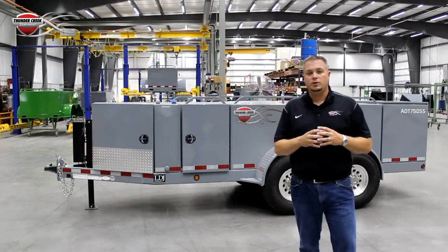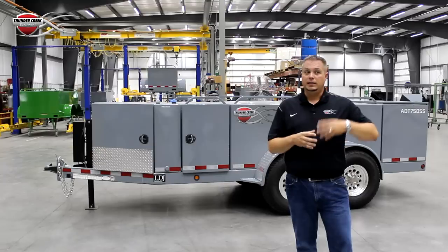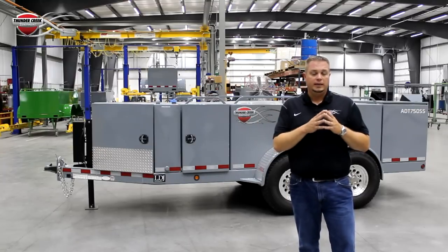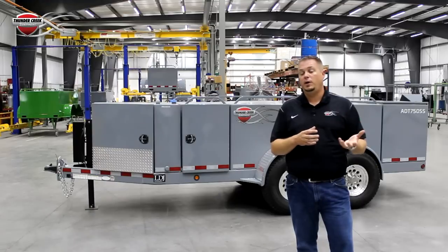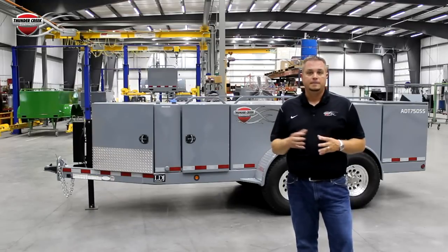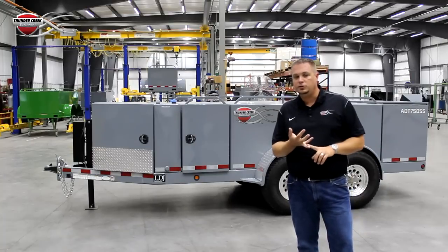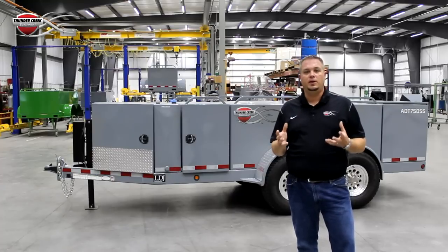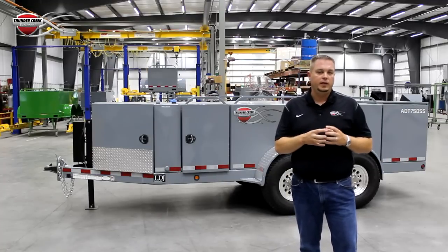For 2014, this is going to be the norm. Every diesel engine manufacturer in on-highway and off-highway applications is going to be using SCR and diesel exhaust fluid if they're manufacturing engines in the horsepower range of 174 to 750 horse. So that means the pickups you drive, the semis you drive, the school buses your kids ride on, your tractors, your construction equipment — it's all going to use this stuff now. So we've got to learn what it is and how we're going to handle it efficiently, safely, and contaminant free.